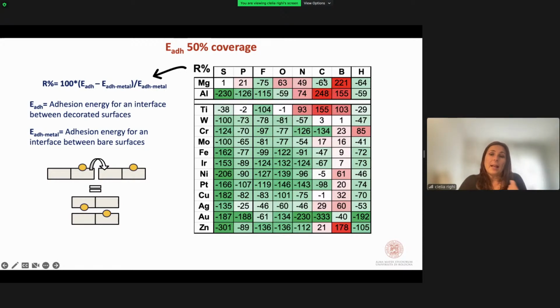While other elements, like, for example, carbon and boron, instead increase the adhesion between the couple of metals considered. So if one has to increase the adhesion, for example, of a coating on a substrate, or to design an alloy with specific characteristics, this information can be useful, not just for understanding the frictional properties, but also to understand the nature of the metal-metal interaction that can be also modified by some impurities.